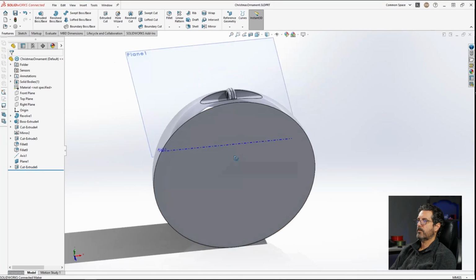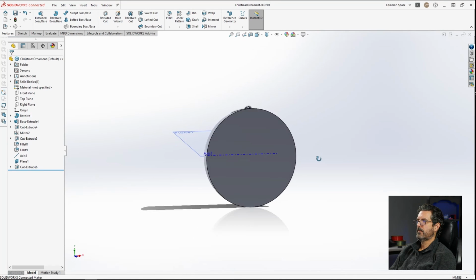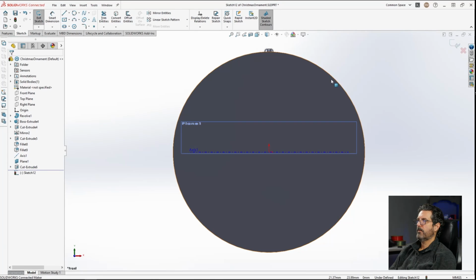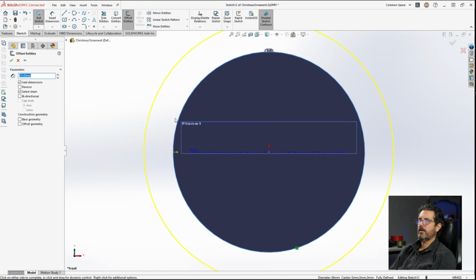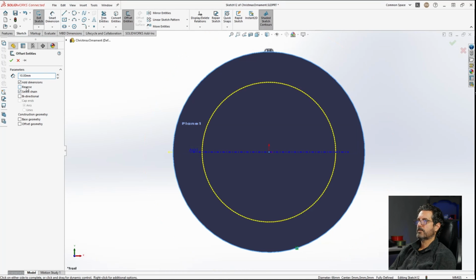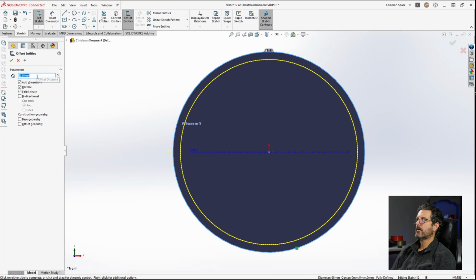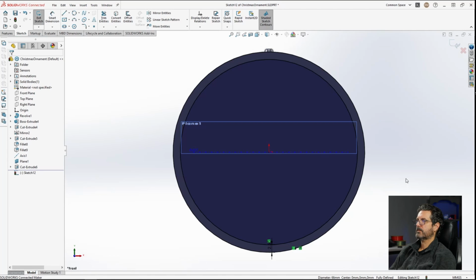Now it's time for our face. I create a sketch here. I want to convert entities, select that, and offset. Reverse to make it inside, and let's go 2.5. Yeah, that's good.